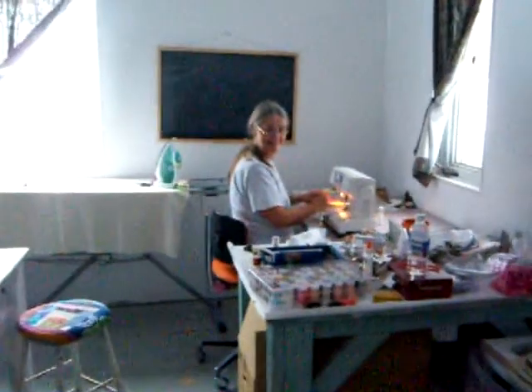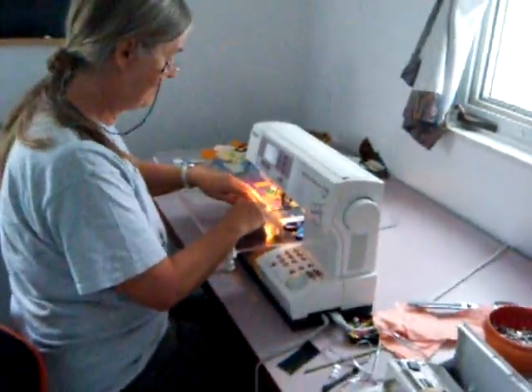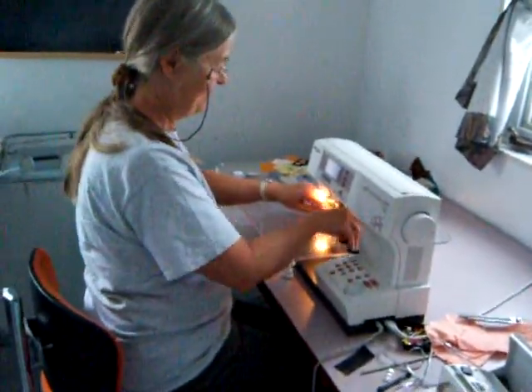It's a little bit cool, and it's a bit dark in here. I took a video from the house to here. There's Joyce at the sewing machine making quilts — all warm and cozy inside, yes, making a quilt. There's her bits on the wall, and there's her beautiful quilt coming along nicely, Joyce.